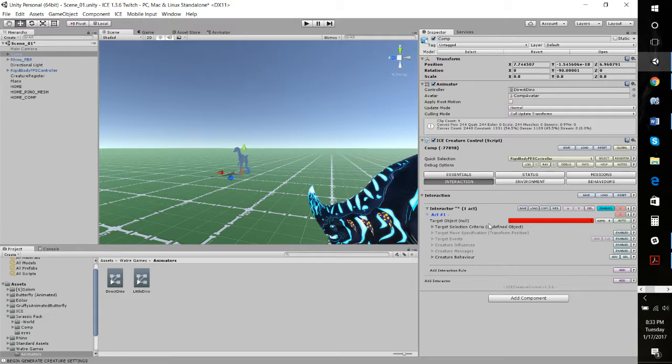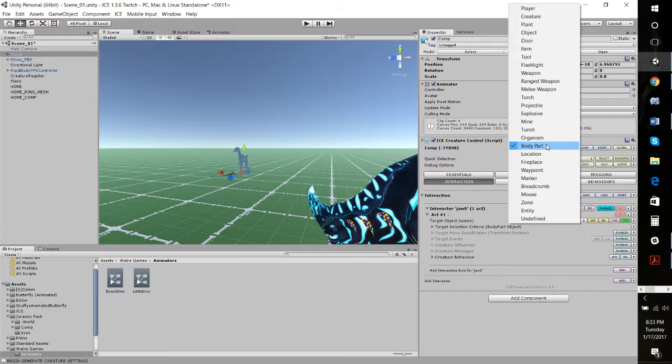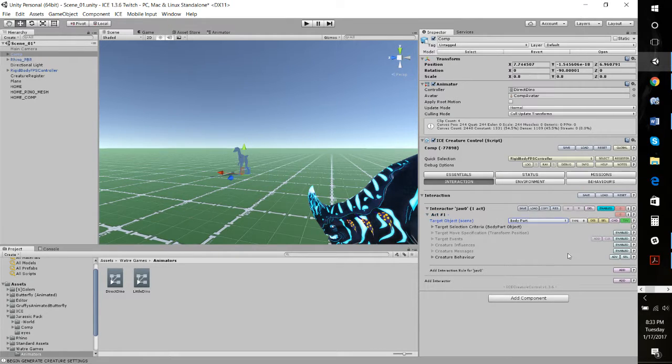So what we need to do is give it a target object, and we can either select the object by name, by actual game object, tag, or type. Type is a new one. It used to be in the previous one that it was only tag, object, and name. I don't know what type does. Alright, that's new to me. I'll have to explore that a little later. We'll just go with name for now. And we want it to interact with the rhino. Rhino PBR in this case.